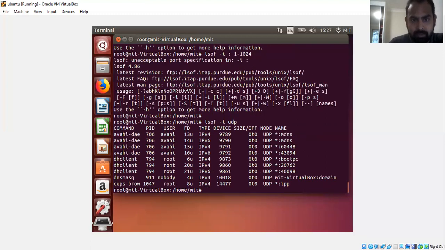All the users using UDP connections, and the type of connectivity addresses, IPv4 and IPv6, are shown. The tool allows you to list files based on the type of connection. It's pretty simple. So this is all about the lsof tool, which lists open files.